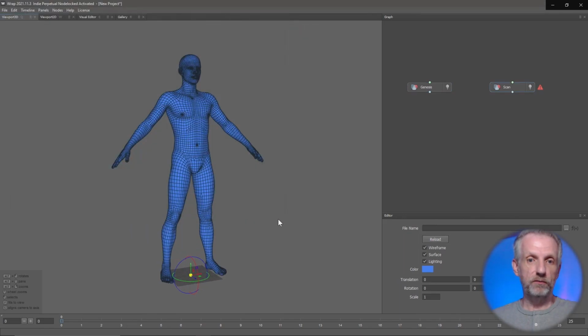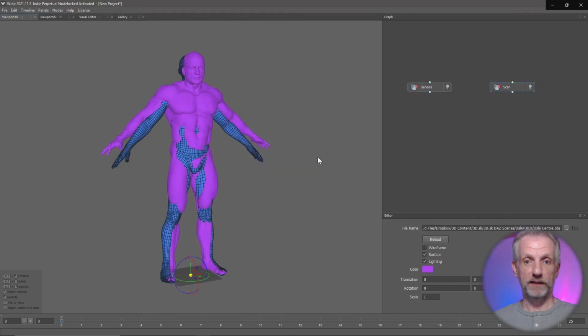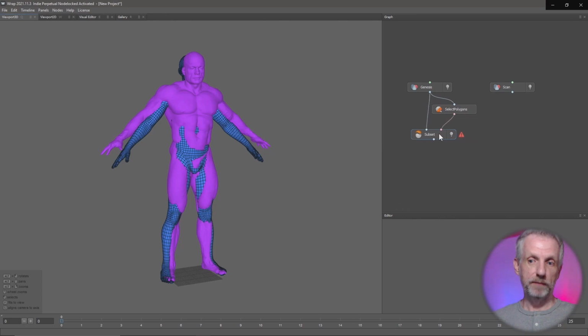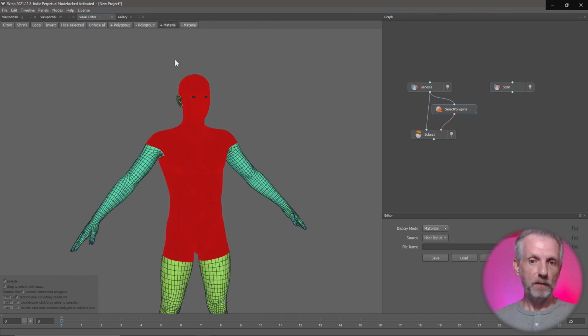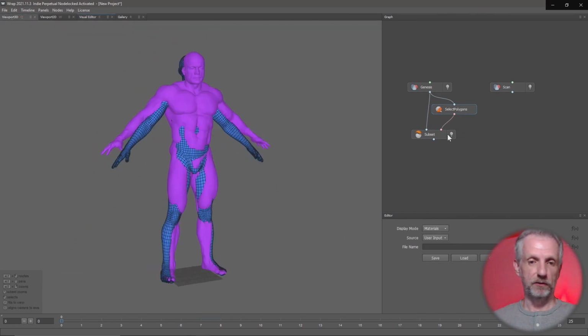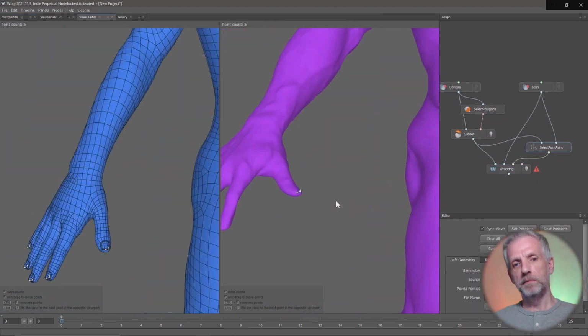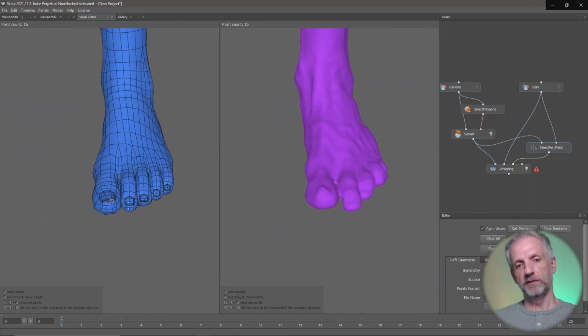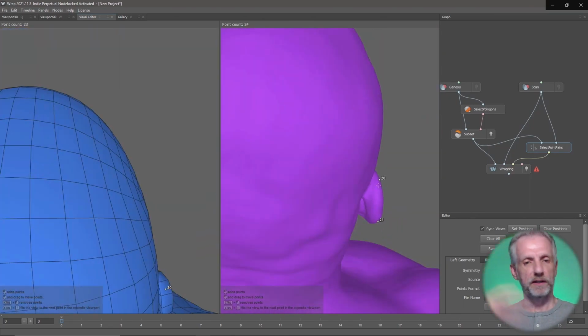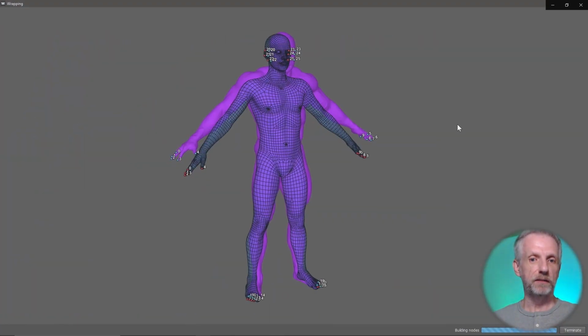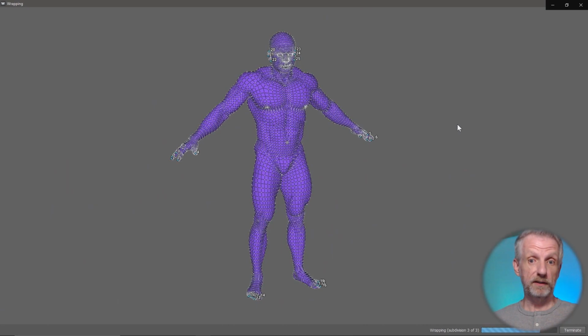This is that wrapping software, the Russian 3D Scanner, also known as R3DS Wrap. It will import both geometries, and we'll make some fine adjustments so that the wrapping is going to work out. Then essentially we're going to give the software some matching points, like what's a finger, what's the tip of a toe, and what are the ears and all that, so that these features can be wrapped. This is the wrapping process, kind of magic.